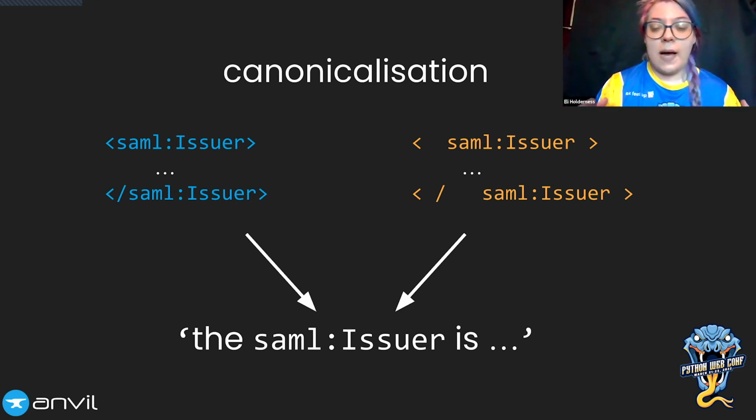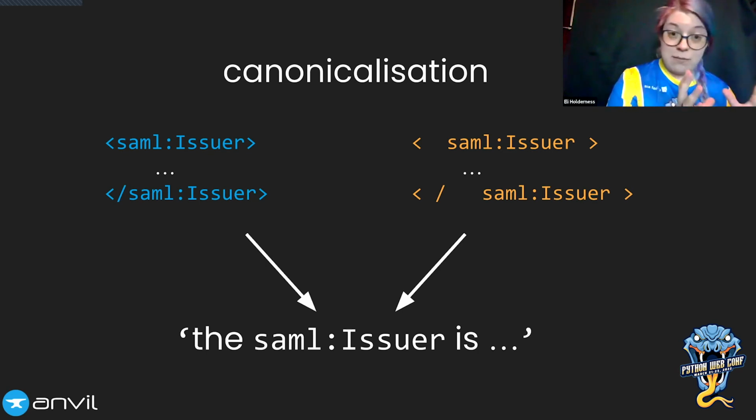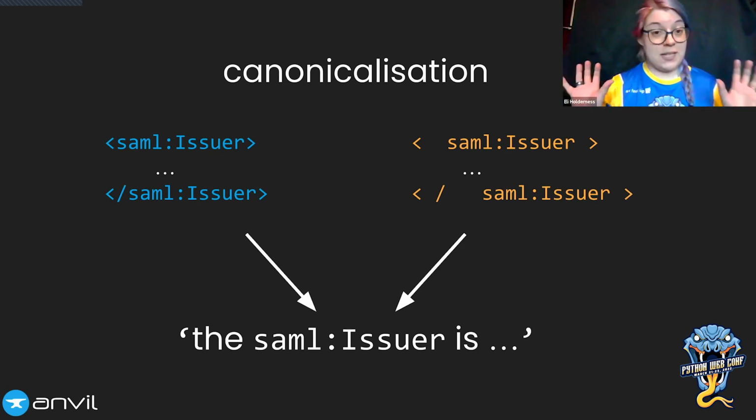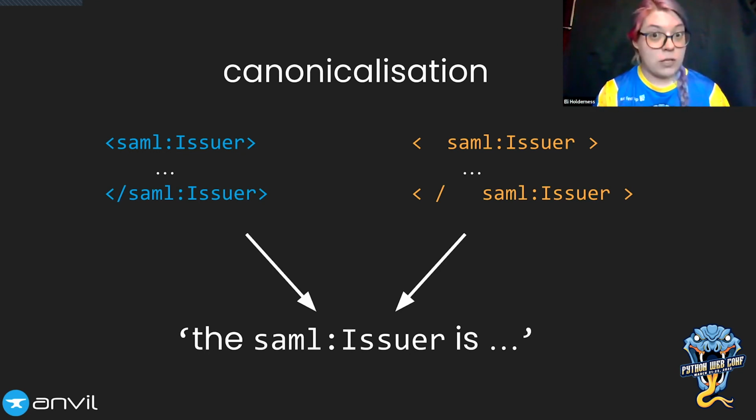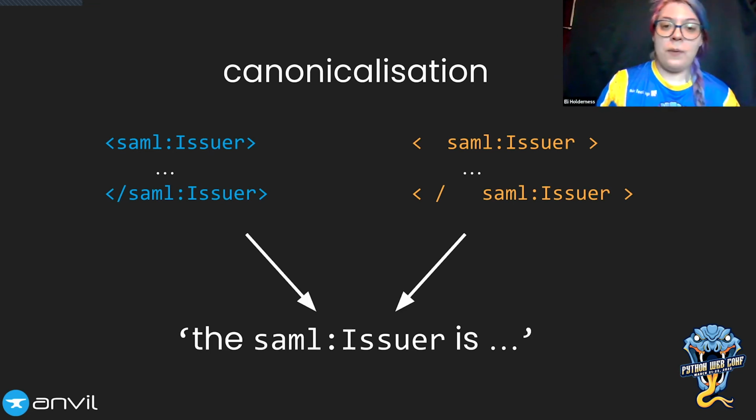We can do this. However, there are issues that come up with the fact that you need to make sure that both your identity provider and your service provider are using the same canonicalization algorithm, because there are multiple, and you need to make sure that they have both been implemented in the same way. For example, do they both handle XML comments in the same way? If they don't, you're leaving an opportunity for somebody to take advantage of that mismatch. And so for this reason, if SAML had been the only way to do single sign-on across the wider web, we might not have seen it take off in the way that it has. But fortunately, there's another option.